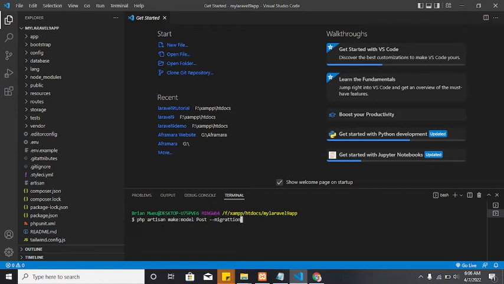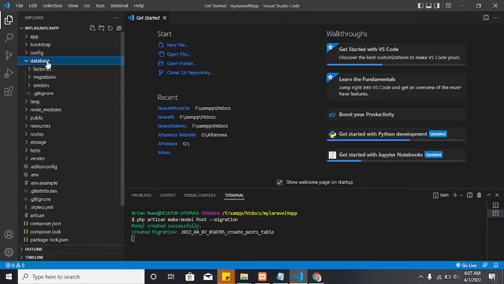This command will make for us the model and also create the migration for the post table. So just hit enter, and you're good to go. Here we can look at it in the database.